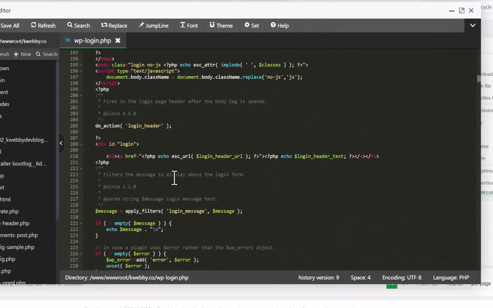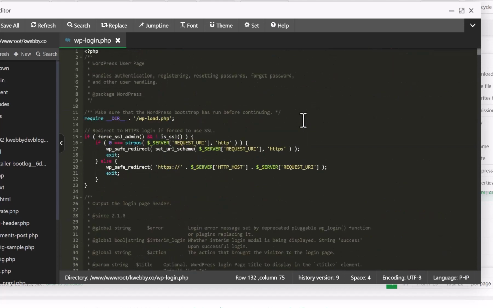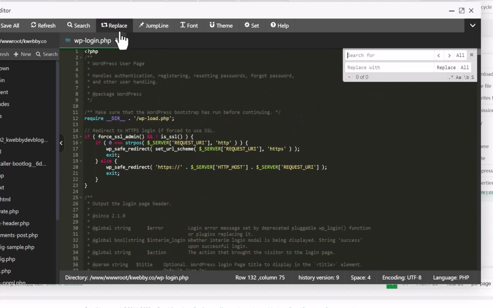So you will find every wp-login code. What you need to do is just scroll to the top and click on this replace. If you have a file manager from cPanel, I use the aaPanel, which is the best free alternative out there. I've already done a video on that, you can find the link in the description box. Or you can just download this and open it in any code editor, then search for the replace option.